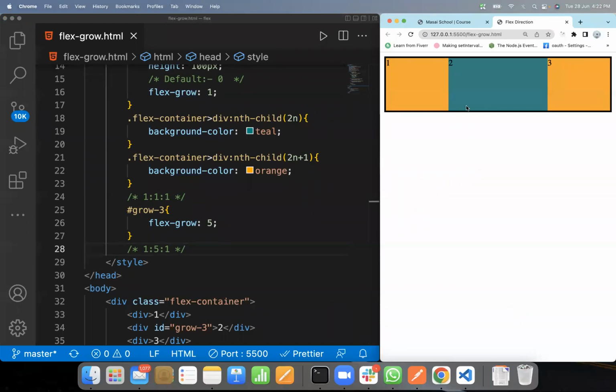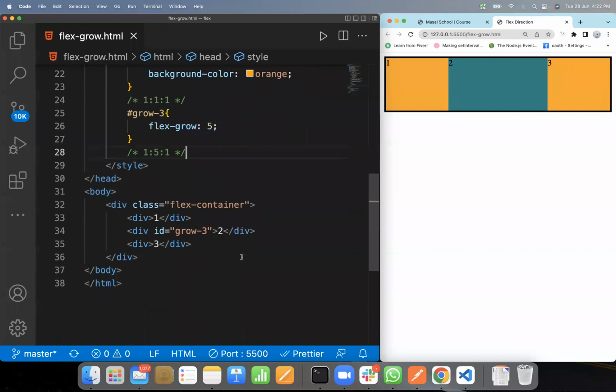Now, one thing you have to remember is that the width they have is not 1:5:1. The width is not 1:5:1. This is not how it is working. The available space is distributed in this ratio.